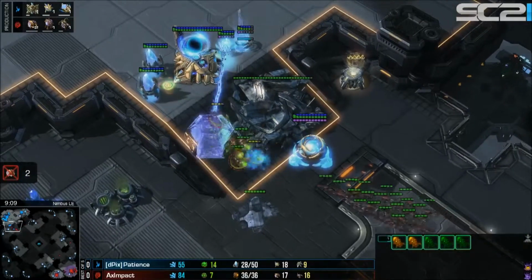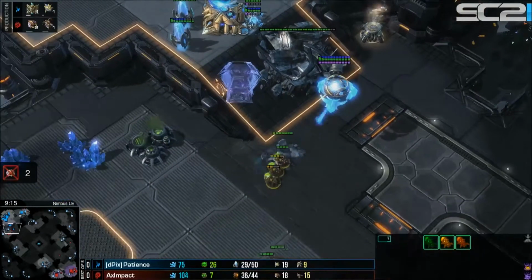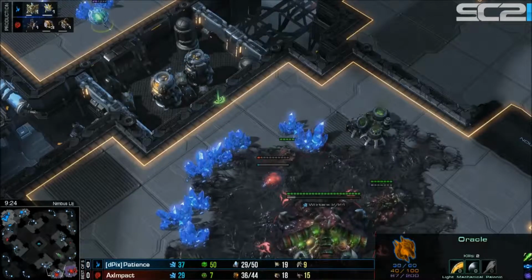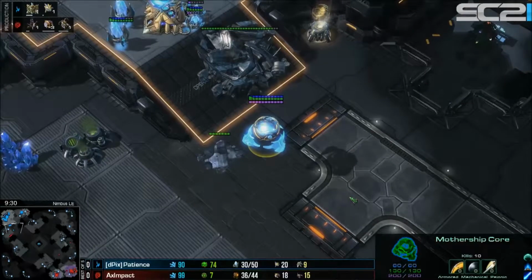As the first Baneling goes down, and force field's good. And well, Impact's not going to get in here, and he's going to take a lot of damage in the meantime. This Oracle has been in. They actually got a couple of worker kills, but that's about it. Can come in now and maybe try and grab one more, as the mothership core is trying to see what he can do.